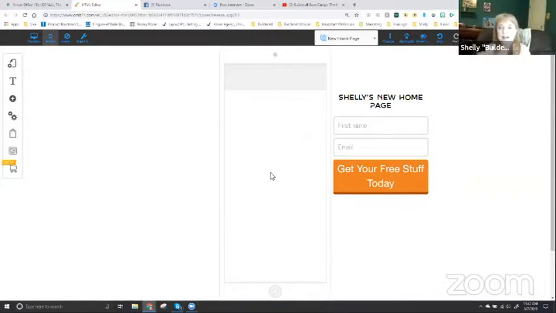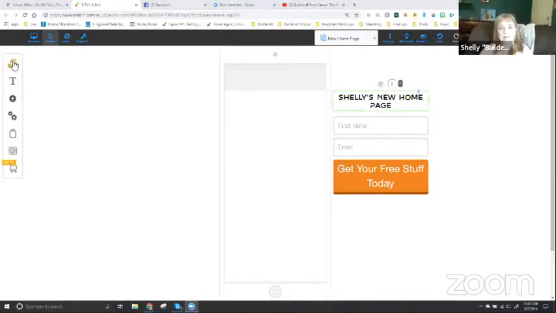Now, I wish I could say this was easy peasy, nice and breezy, but it's not. You're going to have to work at it. You're going to spend a bunch of time building your desktop view, and then you spend a little bit of time creating your mobile view. Remember, you're adapting it from the desktop version. So it's going to take a little bit to edit. But like I've said before, once you get the hang of it and understand kind of the ins and outs of how to do it, it really goes fast. You can have it done quickly, and it's exactly what you want for your mobile.